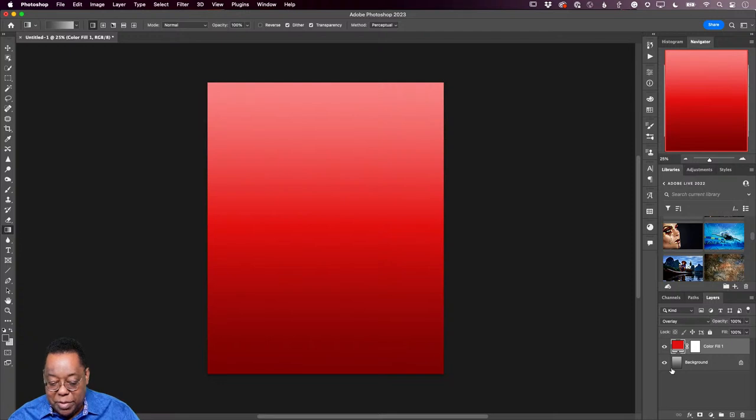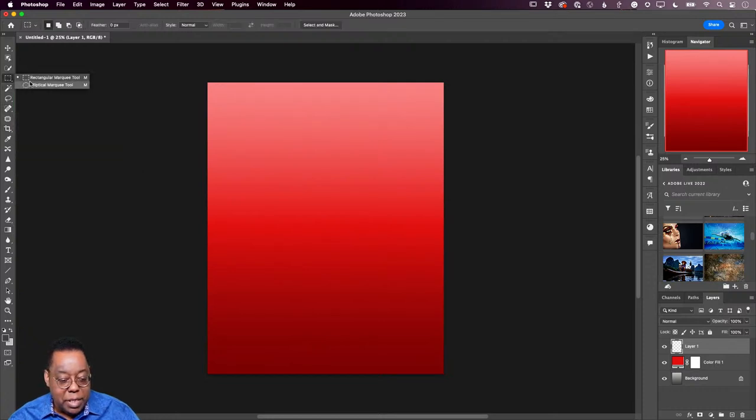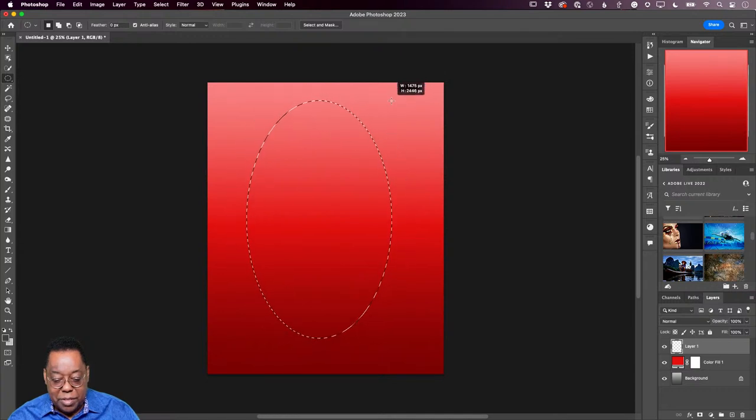All right, the next thing we're going to do is create a spotlight for it. So we're going to create a new layer, and with our new layer, we're just going to use our elliptical marquee tool. I'm not dead in the center, but I can always center it later. I'm going to hold down my option or alt key so that it goes out from the center, and my shift key to make a perfect circle. So there it is. If you don't need a perfect circle, you can make an ellipse. It's okay. And now that I've done that, again, I'm on an empty layer, and I can move it around, get it where I want it.